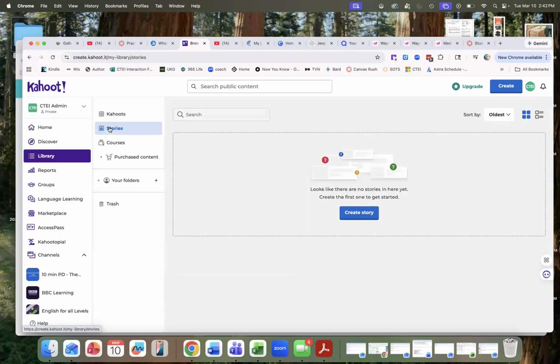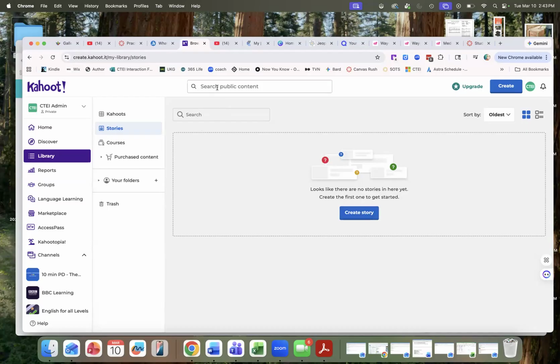I have never done this before at all, but you can create a story, which is basically like a presentation, but it has interactivity in it. I can't teach you how to use stories because I've never done it yet. But if you feel brave to try creating a story, please reach back out to us in City and let us know how it went. We would love to see your example of using a story.